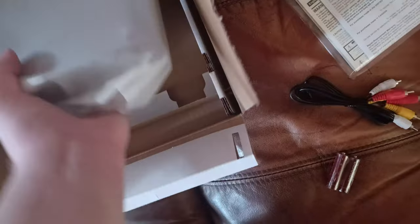But anyways, here it is, guys. The DVD player itself. Sadly, it doesn't come with an HDMI cable, but I do have one, though. So, I'll use that. So, anyways, here it is, guys. The DVD player itself.